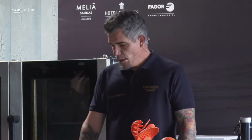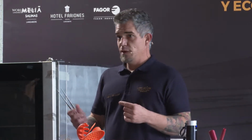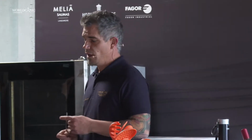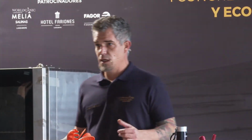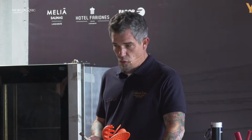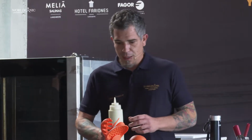Today, I have a few of the different offerings from my tasting menu. As you probably know, we focus on offering up local products, but a fusion of different ingredients. I'm from Brazil originally. I've lived here for 11 years, and I really feel like it's my hometown now. But I try to use local ingredients, with Latin American, particularly Brazilian cooking techniques, and also traditional Spanish cooking, which is really my true passion and where I received most of my training.